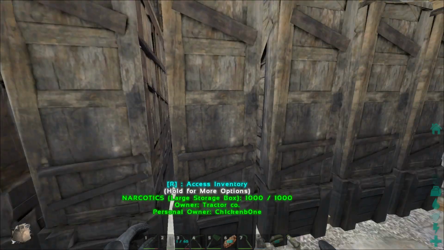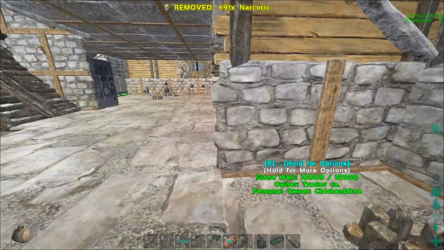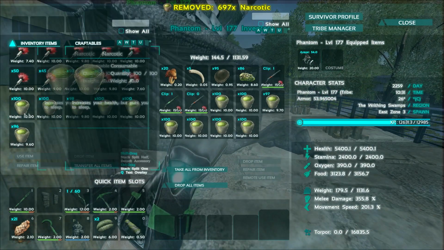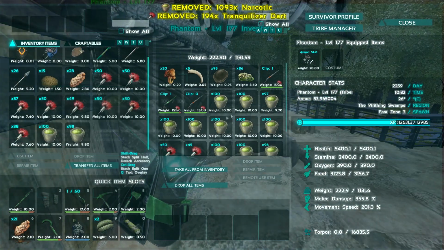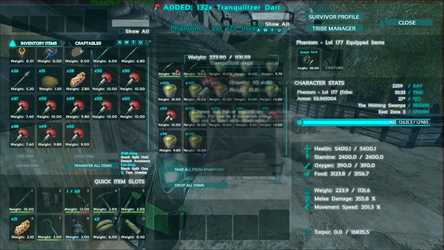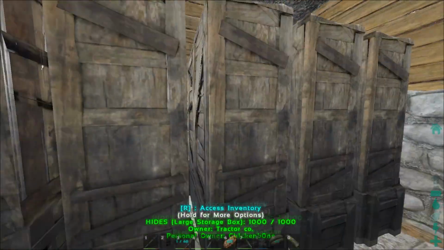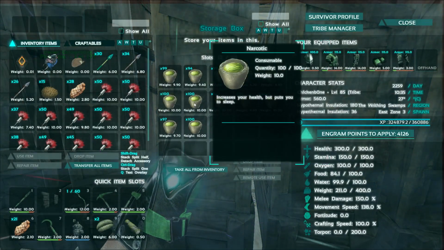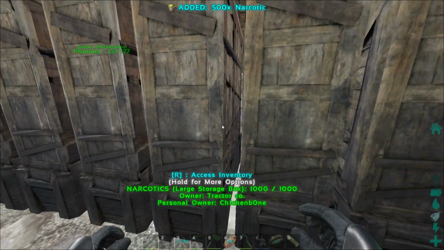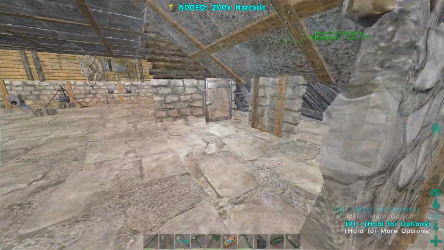We're still too heavy. Oh, that's not good. These tranq darts also weigh 10 pounds each. Let's put a few in the quests. I want to know exactly how many we take, because I need at least 2,000. Okay, we got 1,300 narcotics in him, so we need like 700 more. Let's go grab that real quick. 1, 2, 3, 4, 5, 6, 7. There you go, that's 2,000, that should do it, that's plenty.